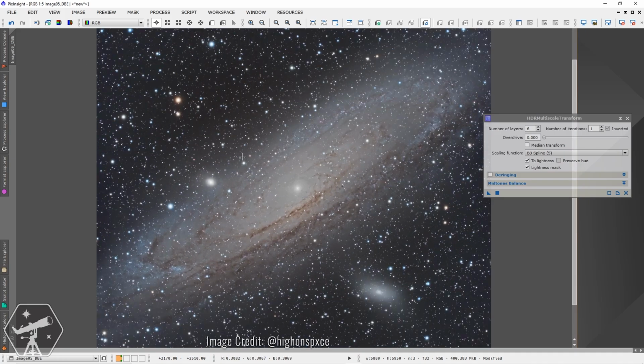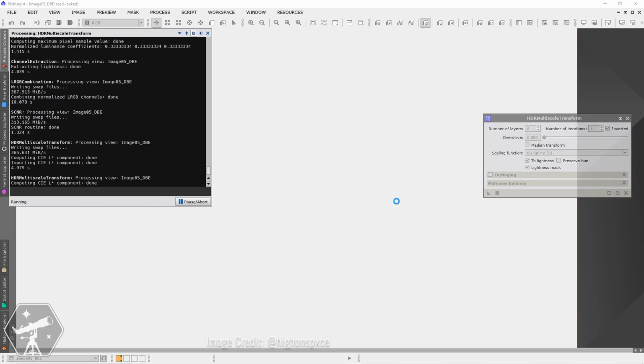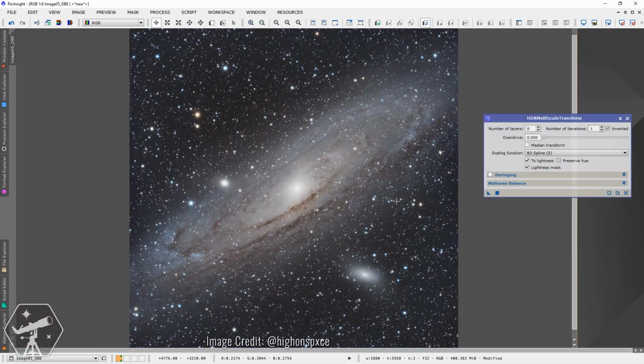That actually doesn't look so good in my opinion, so I'm going to take that out and change the number of layers from 6 to 8. Again, this is all sort of user preference. If you like that, by all means, go with it, but I like there to be a little less of a HDR multi-scale transform. Sweet. And that looks really good there.